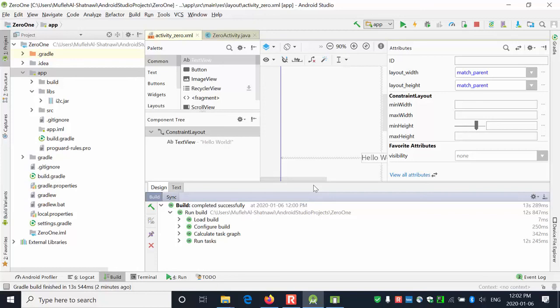In this course, we're going to work with the test directory, and also we're going to work with the Java directory. Android test, we're not going to work with it. It's for advanced use, if you want to make a test scenario for your app.